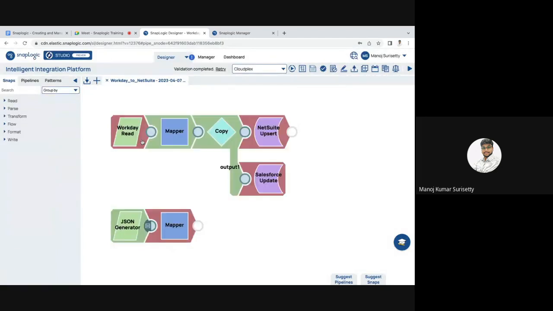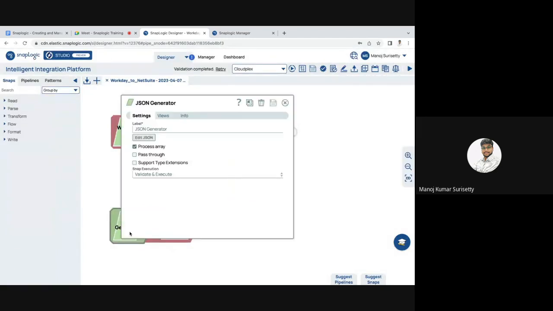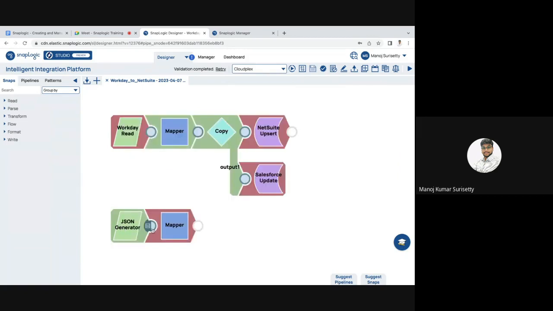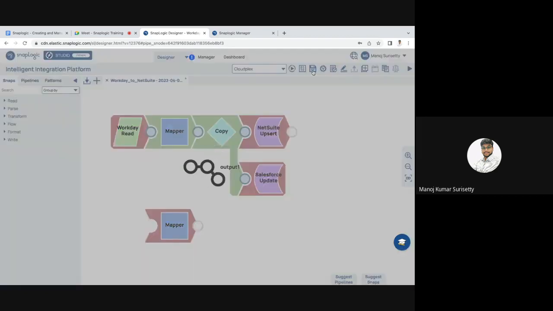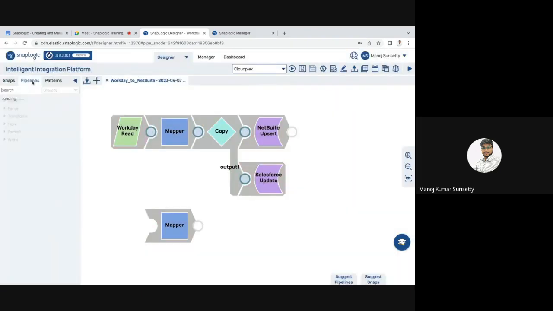I wasn't able to open this. For some reason I am unable to open this. It has to open actually, but for some reason it is not opening. What can I use? Okay.